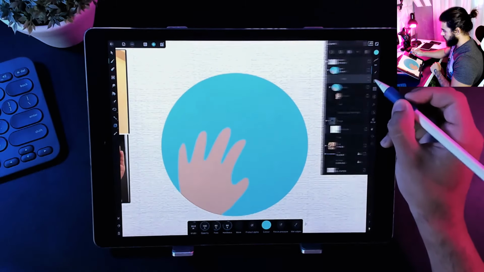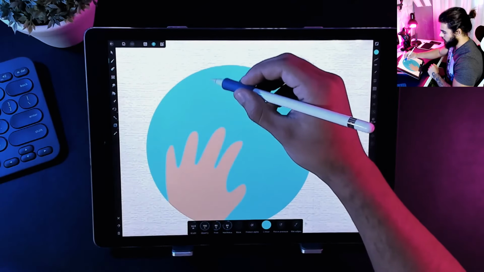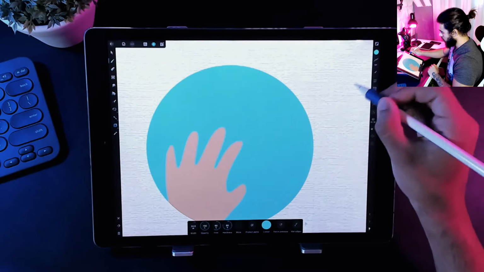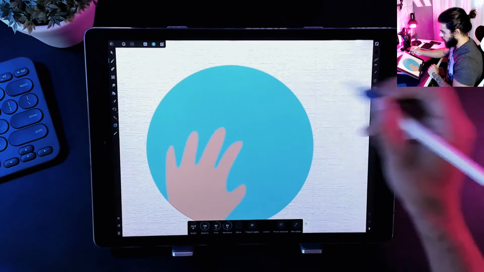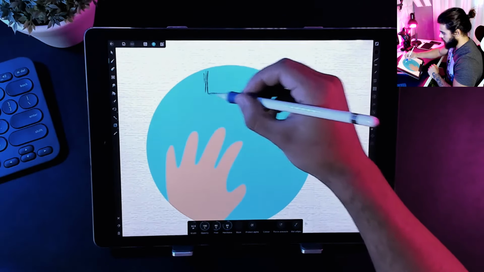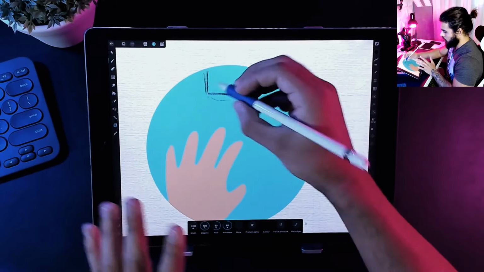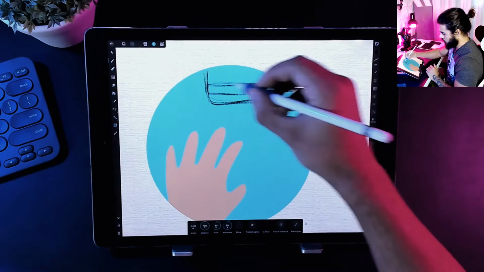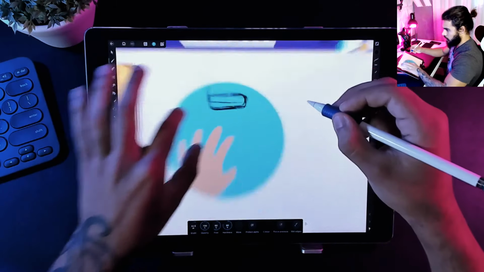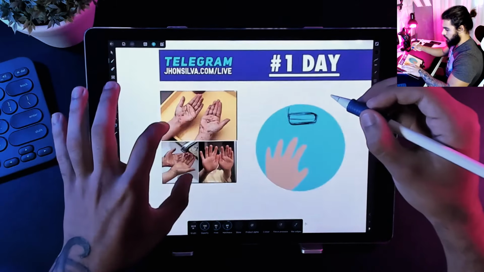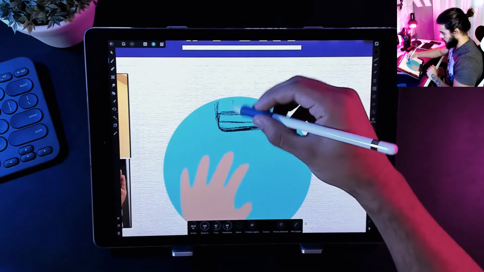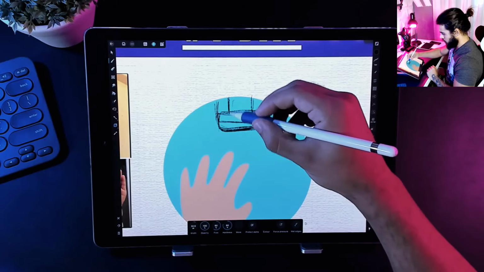All right, I'm gonna draw a sink by, let me pick a black color and draw a sink. I'm gonna draw my idea. Okay, so this is gonna be a shape, sink shape, and yes, like this, you know, washing hands, and like this.